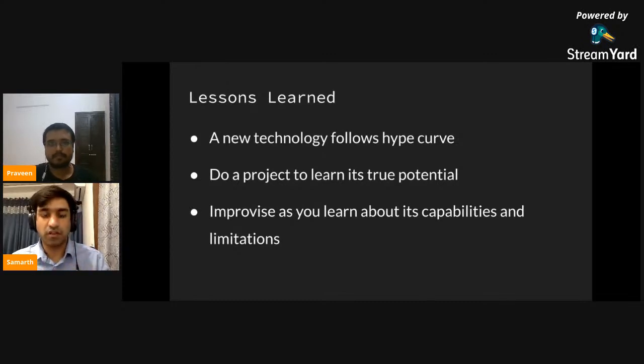You can also make sure that you can remove the eyelid part of it, like we did for the face mesh in the face paint. And then as you go about with this exploration, you figure out what the capabilities and limitations of it are.